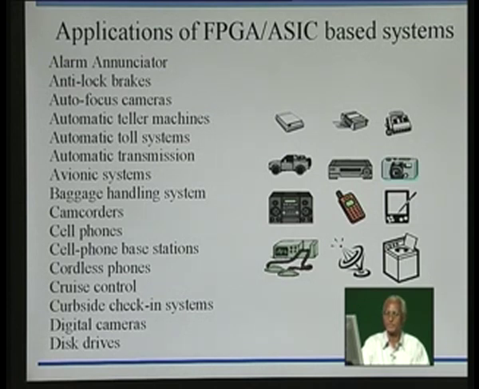All you have to do is just start your engine and then just engage gear at say D1 or D2 or D3, depending upon the place you are in. Normally D1 is enough. I have even seen personally that it climbs big flyovers with ease. And next, after automatic transmission, what you see is avionics systems. So airborne systems, there are many parameters to be measured.